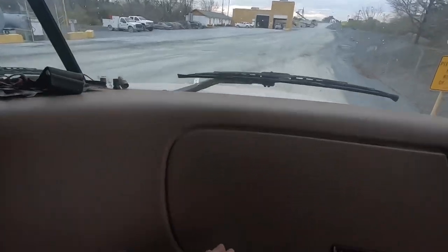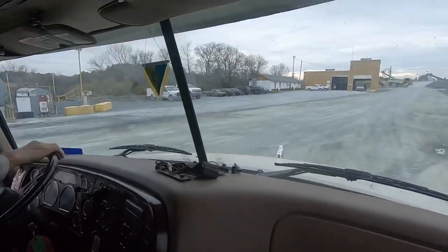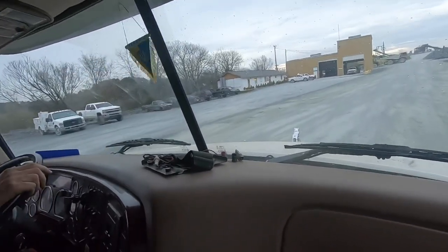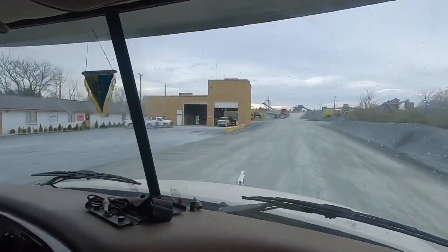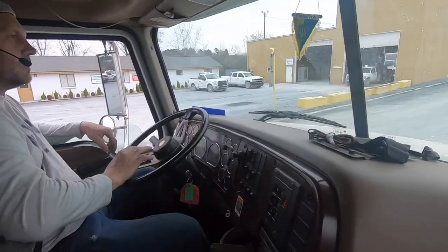So this is like a bump right here. There it is. Come here. You cannot even see it. It's beside us in the building, man. It's not fair. It's a speed bump. I didn't see it. Hey, you can't see it. Yeah, I know. It's supposed to be colored yellow or something. Entering the safety battlefield.